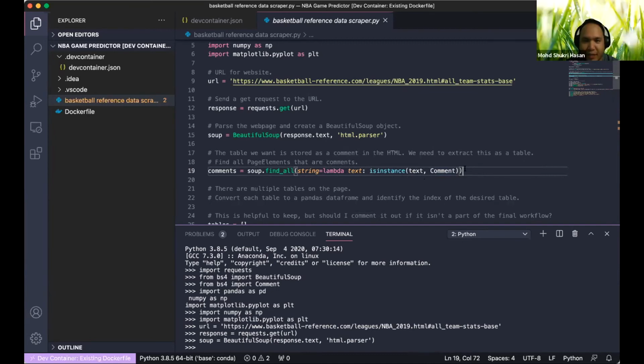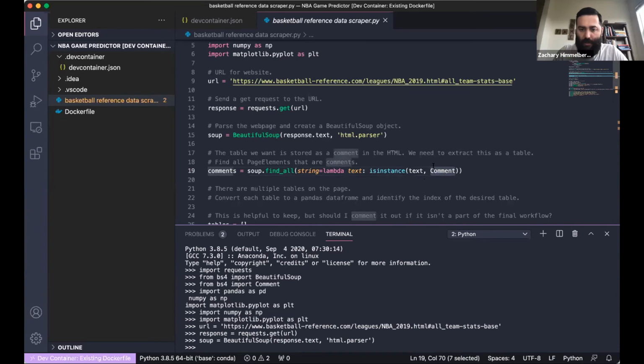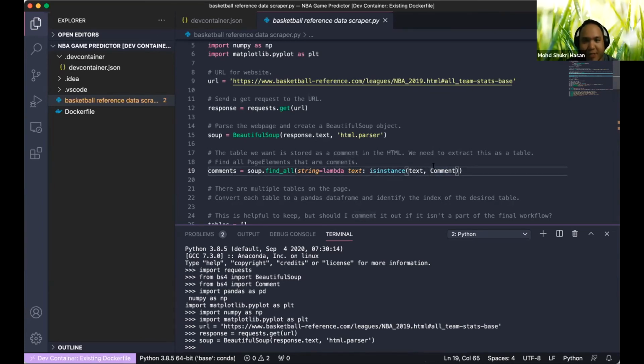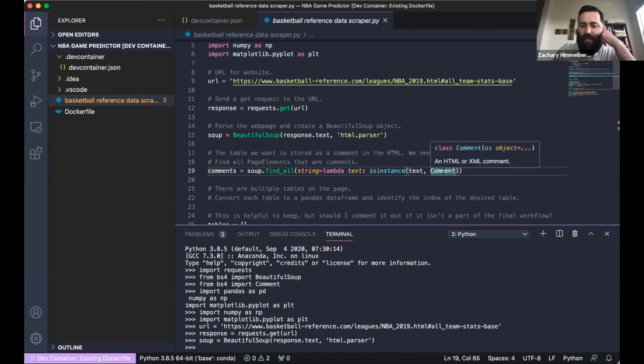But what is that comment? I don't see it defined anywhere. Is it imported somewhere? Which comment? In the lambda, there's that Comment with a capital C. Yeah, this is from Beautiful Soup.